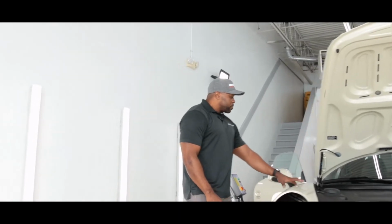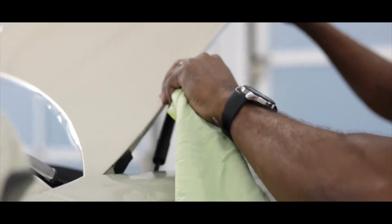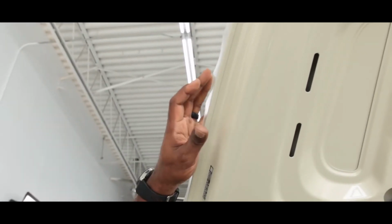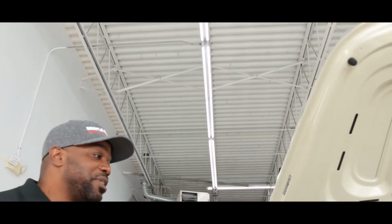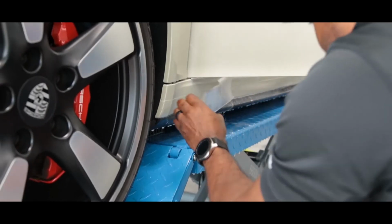So right now we have this covered, we have the hood covered. Again, same with our signature installs. We normally wrap all of the edges, making sure that we go about half an inch extended so that we can wrap that under, giving this a full, nice, seamless installation. So again, this is on the way. Stay tuned.